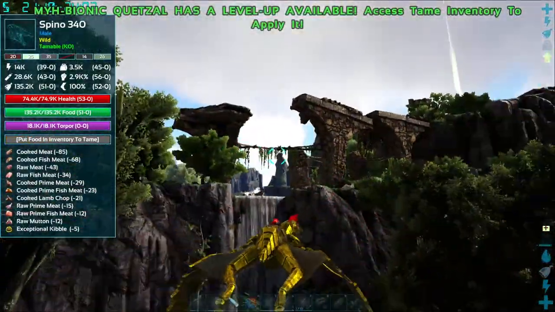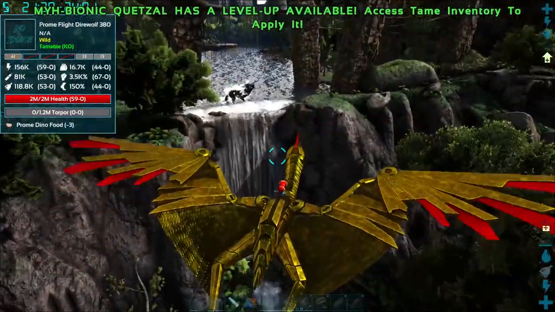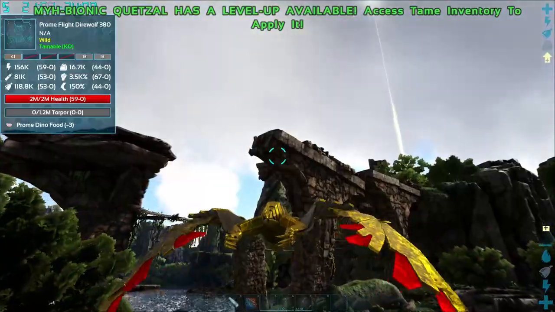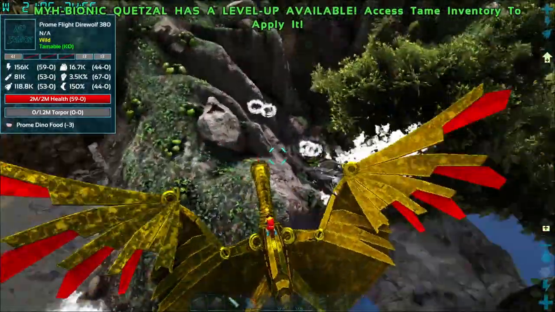Oh, my God. Yes. Okay. We do at least 18,000. Okay, cool. This guy's got 1.2 million. Let's see how much torpor we do. All right, I just need to nibble you.